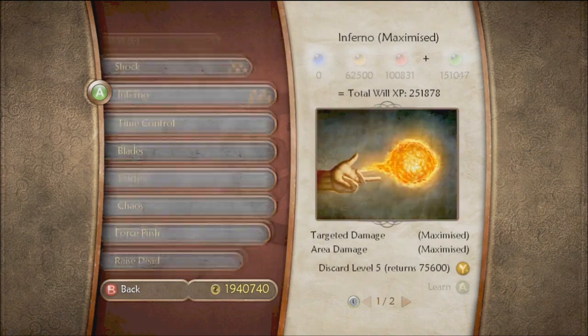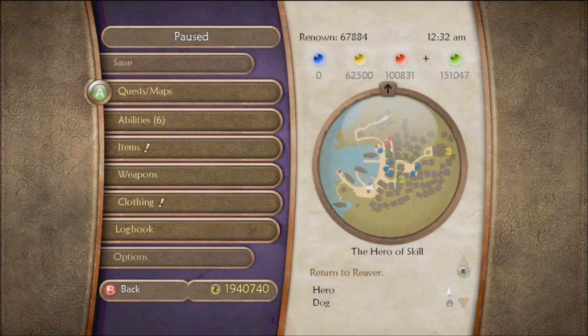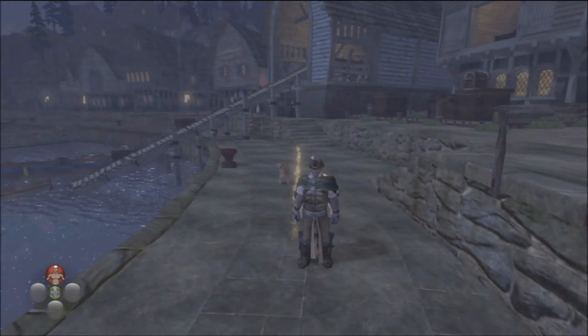And I could go and buy a couple more spells, and I might just do that as bonus content in the game just to show off a bunch of the different spells. But my will skill tree, as far as I'm concerned, is done. I'm not really all that worried about it at this point.